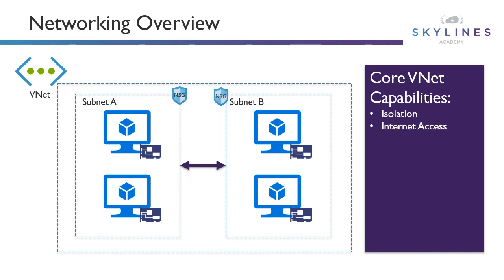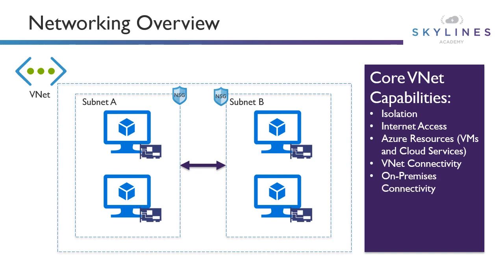In addition, you do have internet access available. By default, all machines you put in the subnet can talk out to the internet unless you put additional rules on top of that. You can also talk in, but you need a public IP address to do that. You can put pretty much any Azure resources into a VNet. Whether it's web apps, VMs, or other services, there are specific options to connect them into the specific network you want, so you can mix and match services in those virtual networks — a mixture of PaaS or IaaS services as well. You can also connect VNets to other VNets using VNet Peering, as well as connectivity to on-premises using VPN gateway, Express Route, and other technologies.